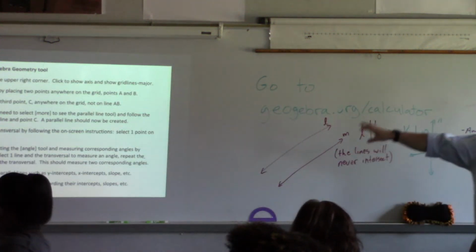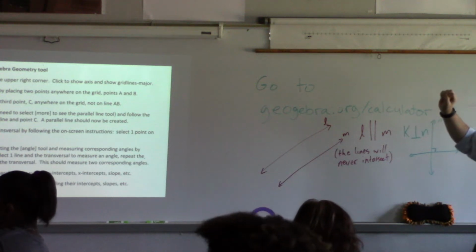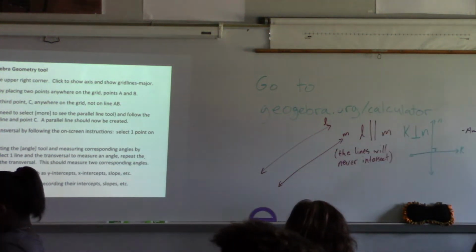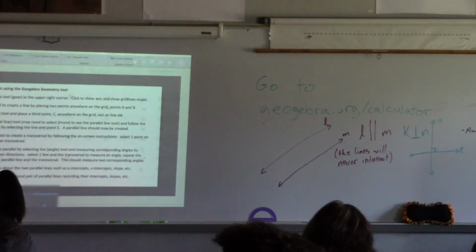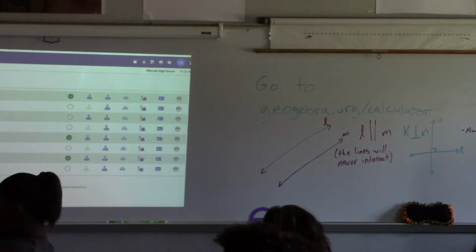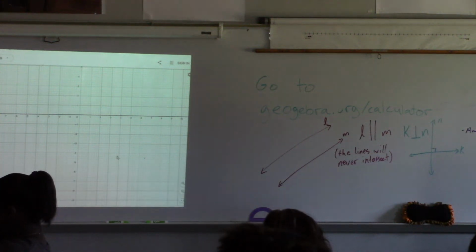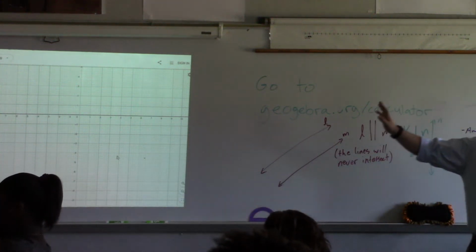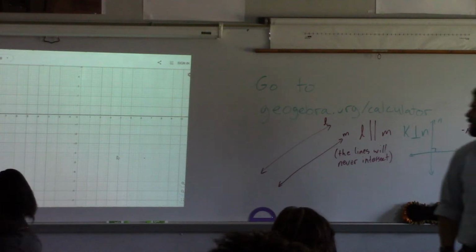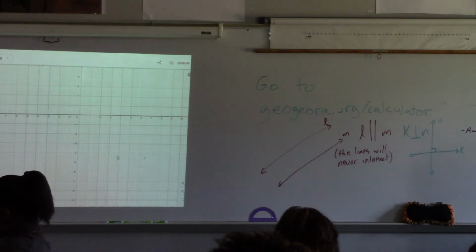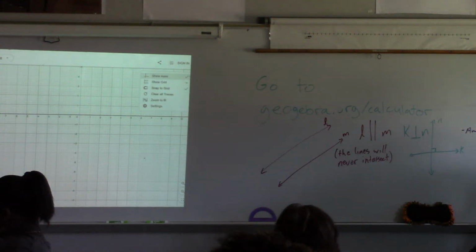Now, moving from there, we're going to use Geogebra to help us discover the criteria. You already have this sheet. I'm going to get off of this and go to Geogebra really quickly. This is Geogebra. This is what you should see when you first log in, but what is the first step that our directions tell us to take? Go to settings. Upper right corner, there's our settings. Show axis and show grid.